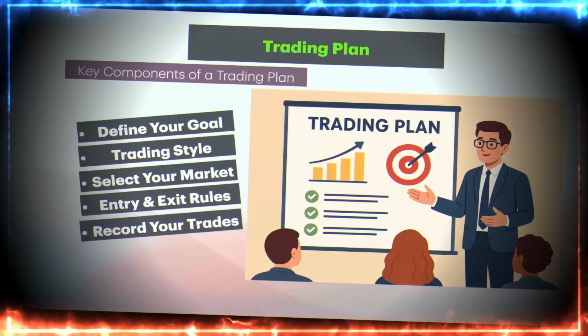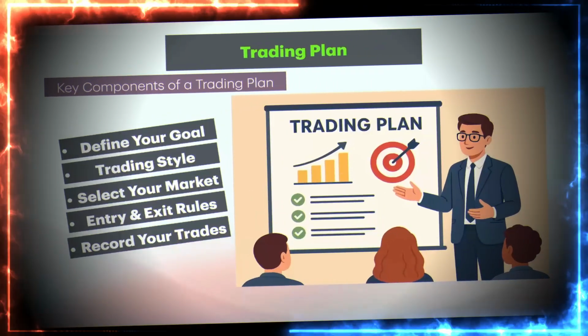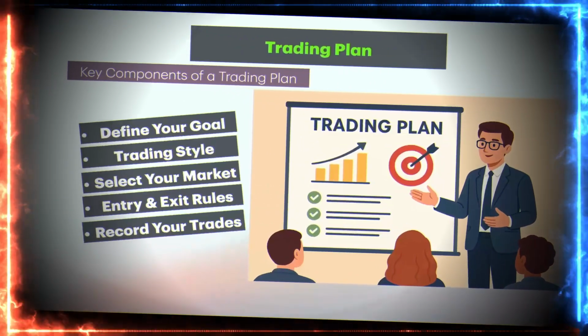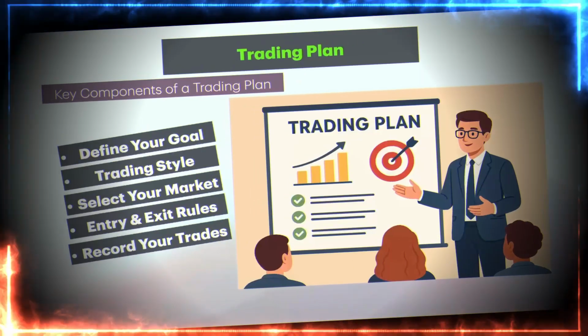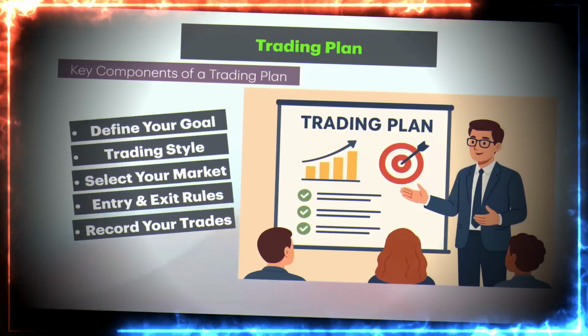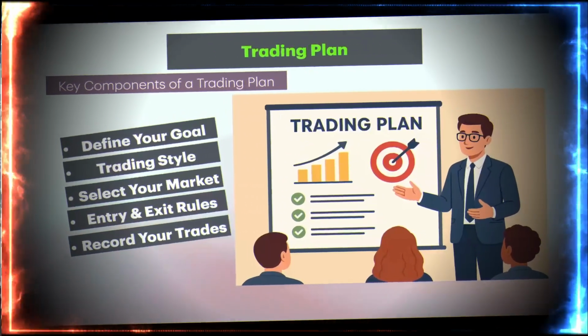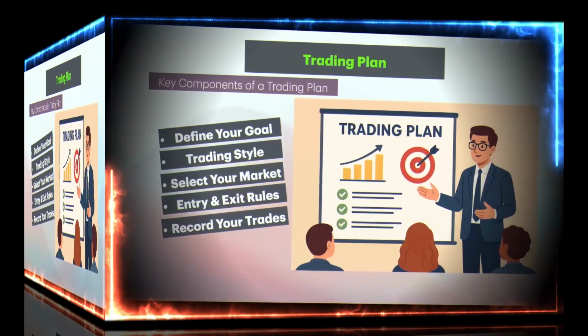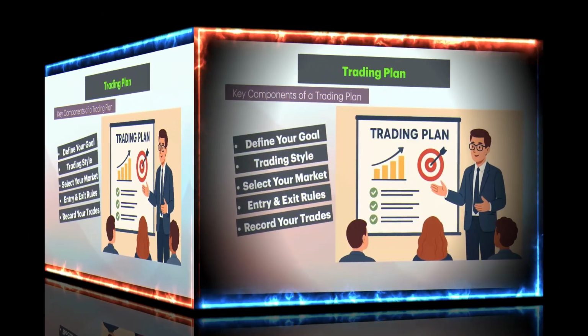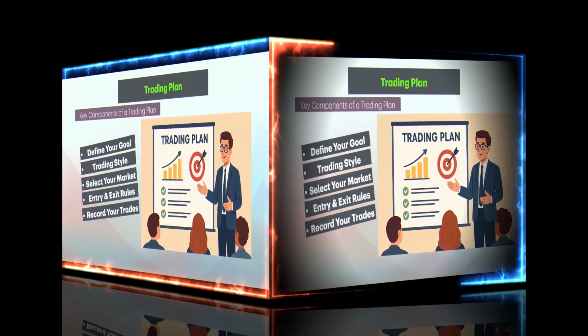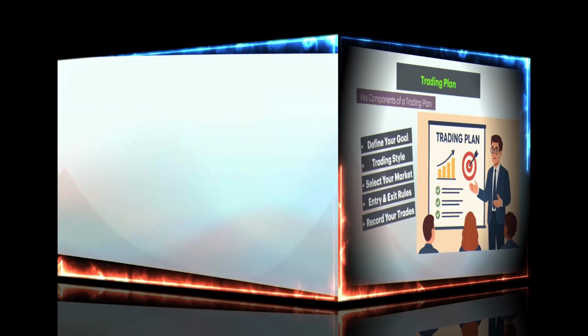And I suggest you maintain a trading journal also. Keep a record of every trade: entry, exit, reason, emotions and result. This helps you learn from mistakes and find what works best. If you maintain a trading journal, then you will definitely come to know what went wrong in the past, and then you won't make that mistake again in future. So I highly recommend you maintain a trading journal also.